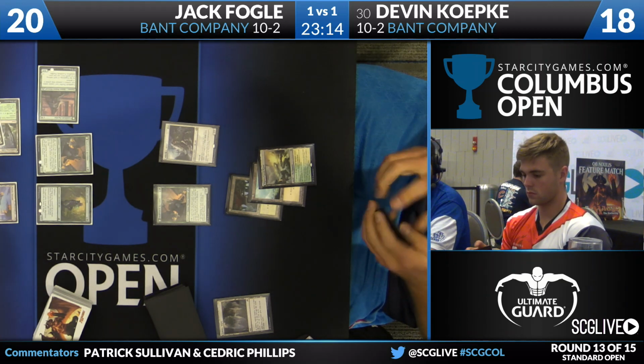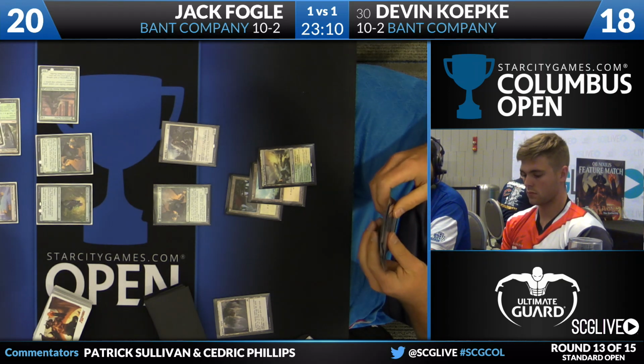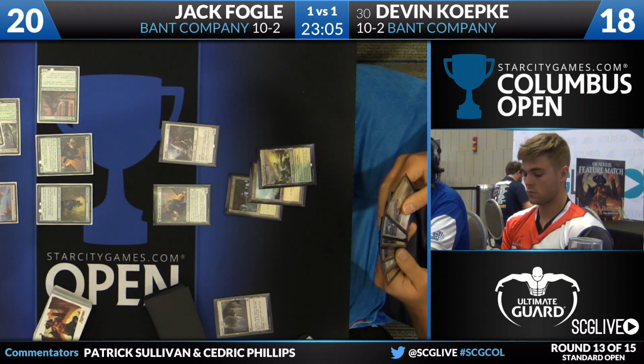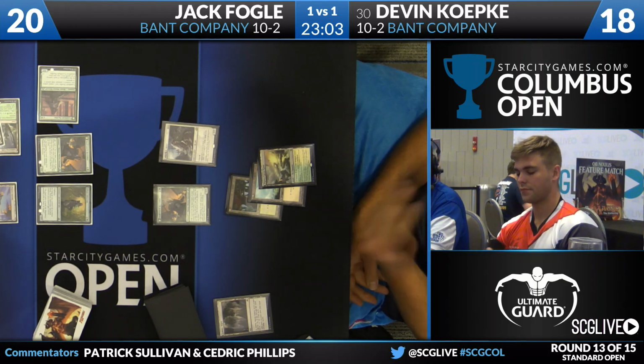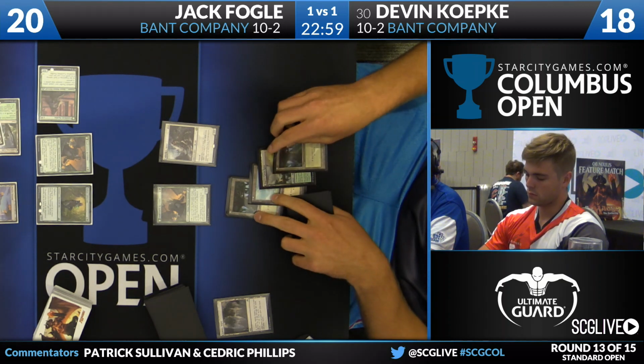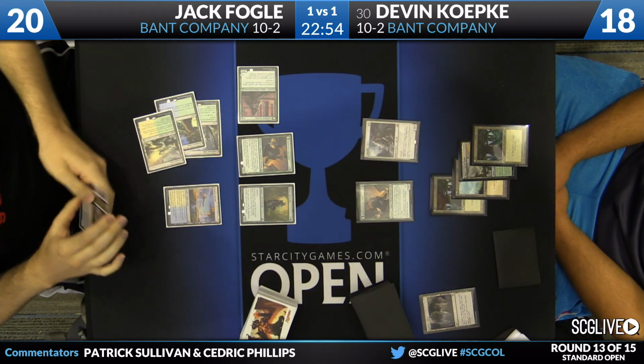That Lambhole Pacifist will also enter the battlefield tapped because of the Thalia. Now we head back Koepke's way. Number 30 on our SCG Tour Player of the Year leaderboard. Conspicuously without blue mana right now. You see Reflector Mage in his hand. He's going to play a basic forest. All he can do is pass the turn back.